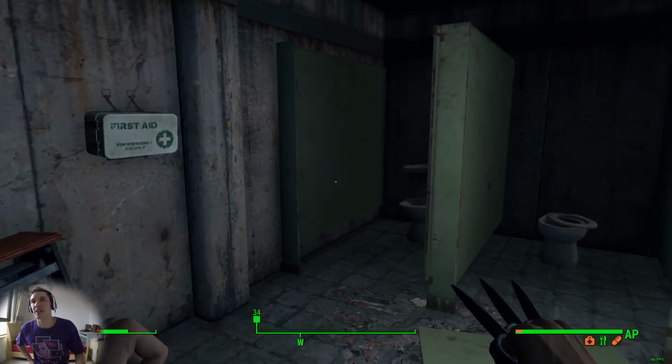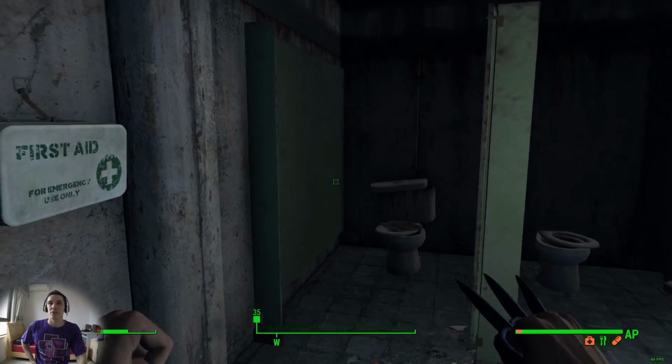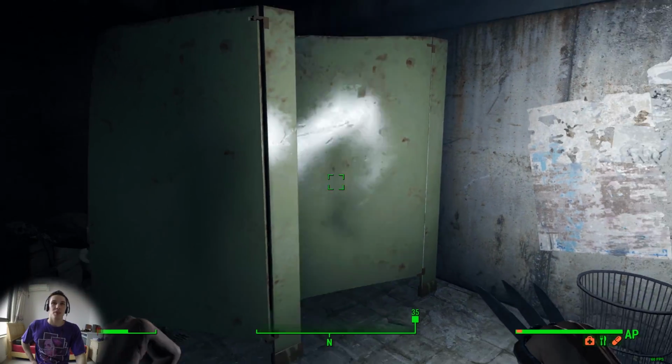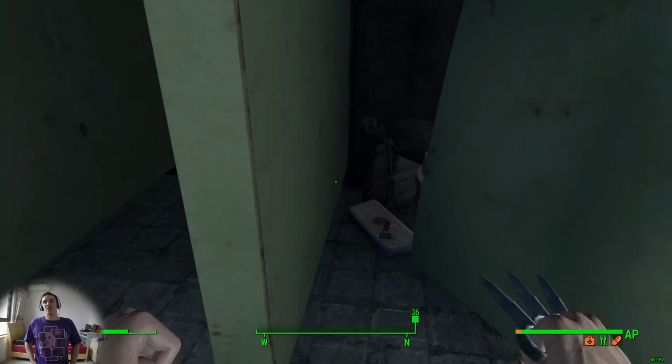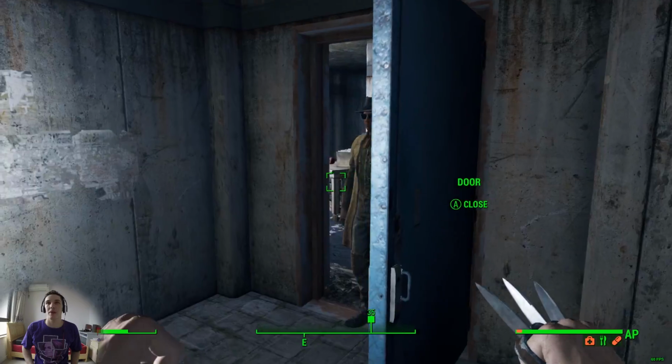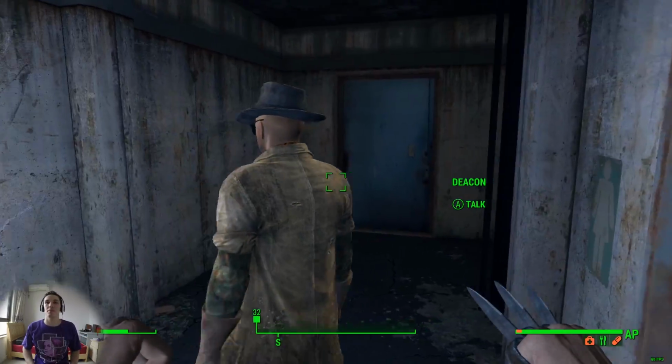Because we also need to keep a keen eye out for stim packs and stuff. Because we go through stim packs quite a lot, I feel. We're going to need as much health and food items as we can. So sometimes you can find some nice things in some mirrors. So we'll have to go back at some point and check that mirror.